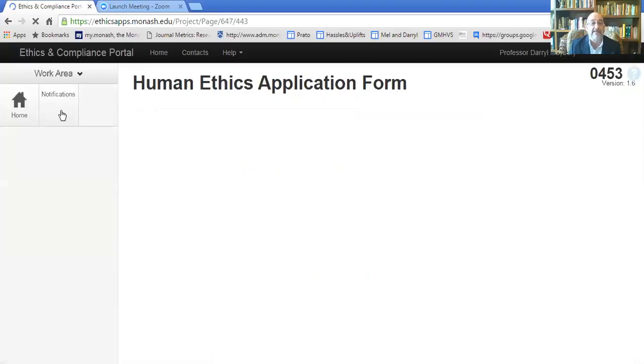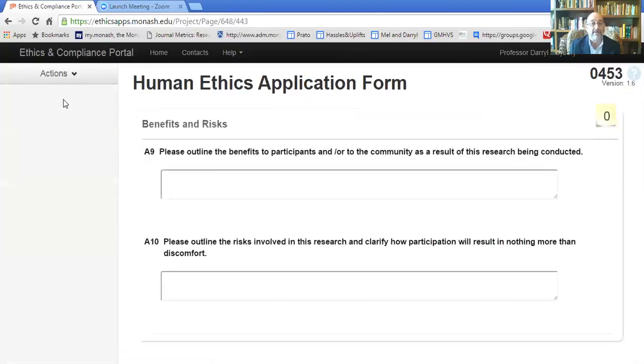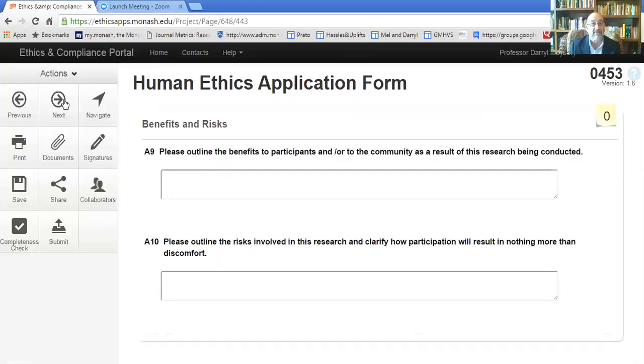But then in later sections, where you click on certain aspects, so if we clicked on here, it actually then provides drop-down boxes that you need to fill out more information for. So here you talk about benefits and risks. Now, isn't that really been clearly outlined in the reading materials that you've had?